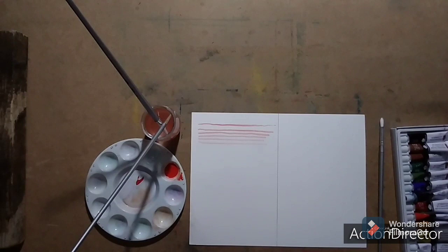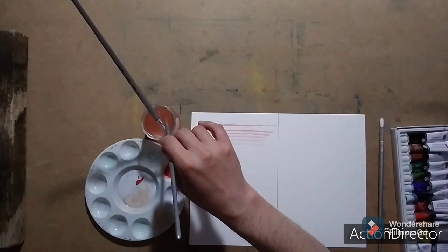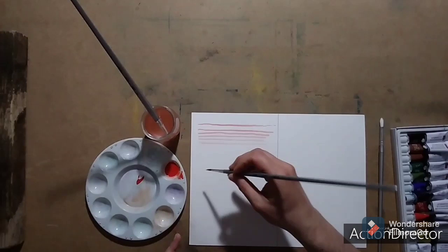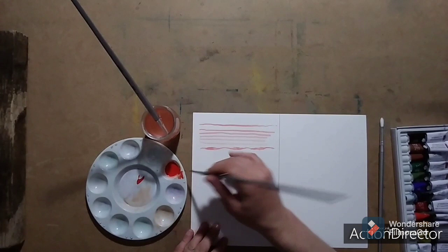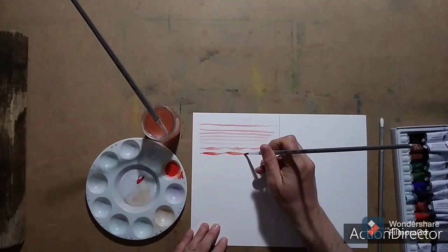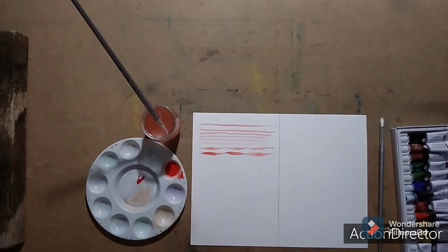Now, changing the pressure, how hard you press on the brush tip will change the width of the brush stroke. So try to paint a line that changes width from thick to thin to thick to thin and so on. Make sure the bristles never leave the surface of the paper. Do this a few more times. Now the more often you do these practices, the more you'll develop control over your paint brush.